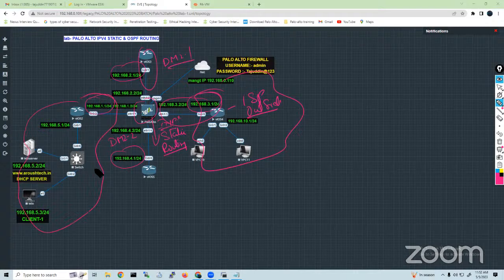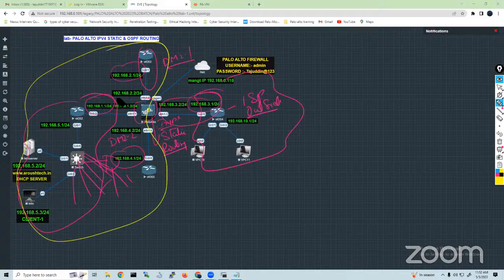This is the inside. A lot of clients and end users are connected, maybe connected to another switch, a different department. This is the complete organization network, guys. As an example, this is your IBM company.